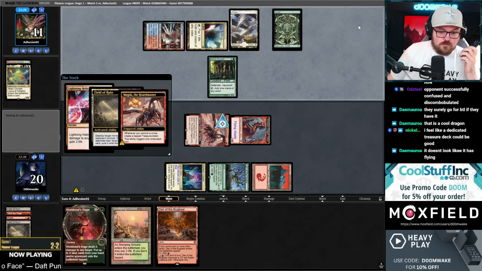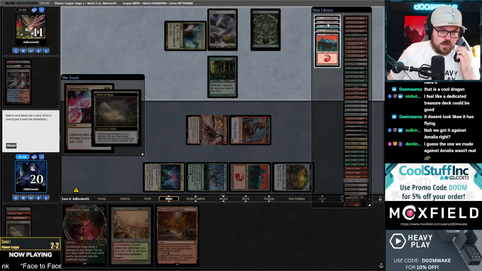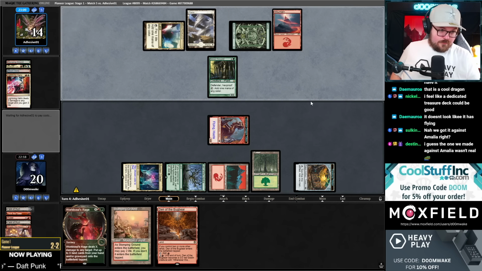I'm gonna let them keep the Mana Confluence. Was this on red? So she gets a Forest. We got it against Amalia. Did we make a 4-4 against Amalia? Maybe we did. I can't remember. I'm trying to block that match out of my memory because I want to pretend like we didn't play against Amalia today.